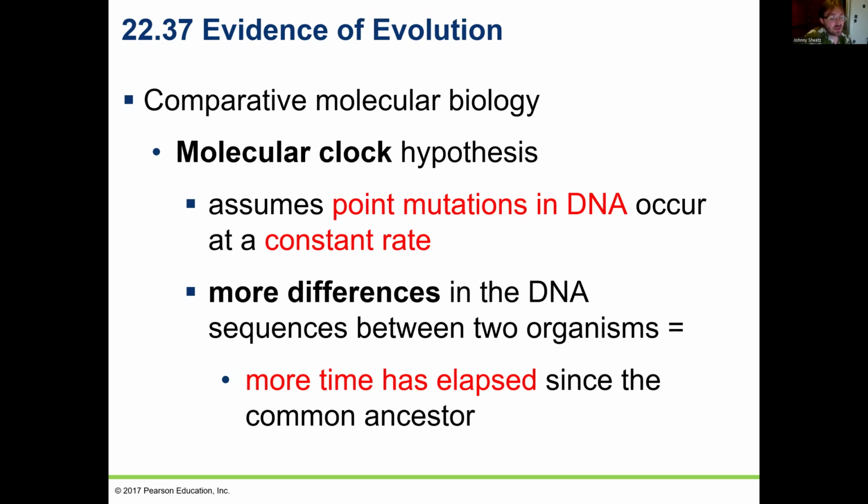Now, because of the molecular clock, we can actually figure out when two species diverged based off of how many mutations they've accumulated since that point that were not accumulated by the other species. And because this happens at a consistent rate, we can actually get a time estimate for when they diverged.